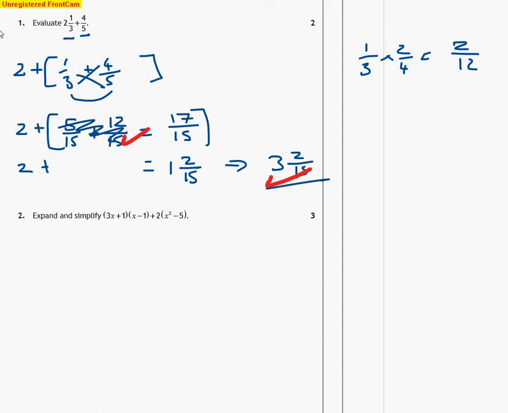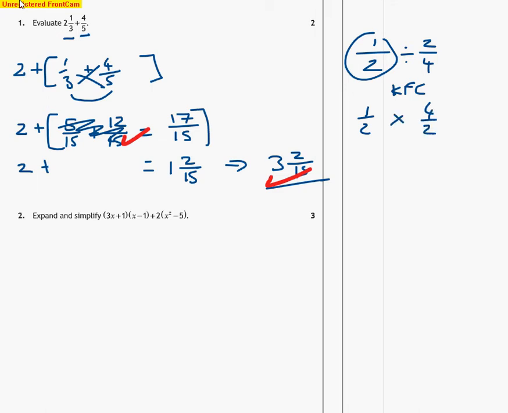That's the easiest one. And again, dividing, people think dividing sounds really hard. And when you actually think about what it is, it's quite complicated, I suppose. But if you were to say I'm going to do this, it's not that difficult at all. We do our KFC. Okay, we do keep, flip, change. So we keep this the same. So that's a half. We flip this one, so that's 4 over 2, and we change the sign in the middle, keep flip change, and we're just back to the multiplying, just as we were before. Okay.